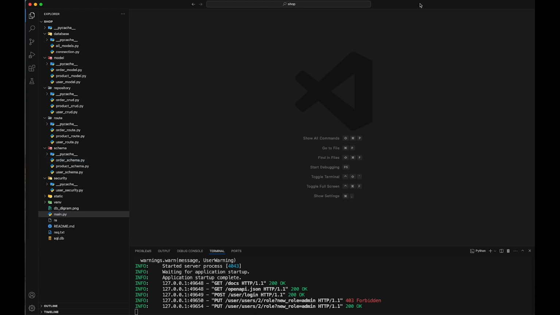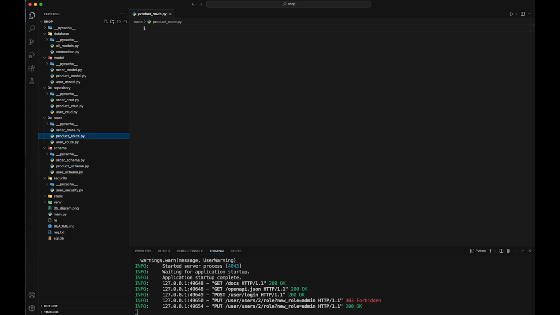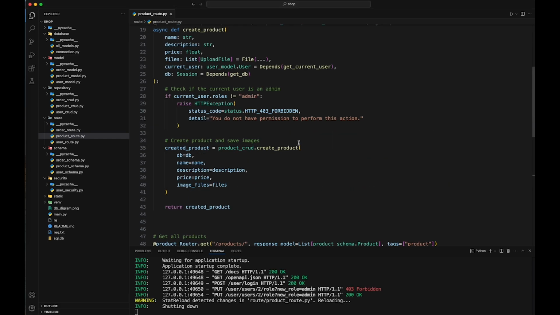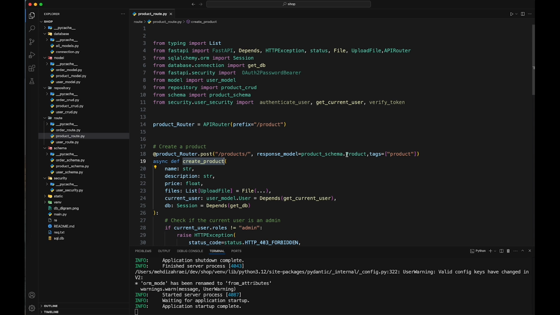I make copy paste because this takes about 1 hour. I think it is better for the product route. I make copy paste my code here. It's the same way we call methods actually every time. We can check it together.